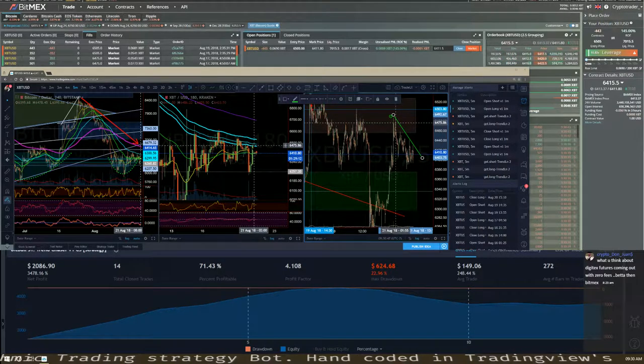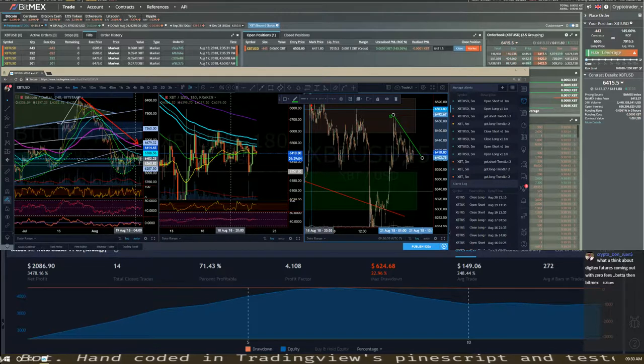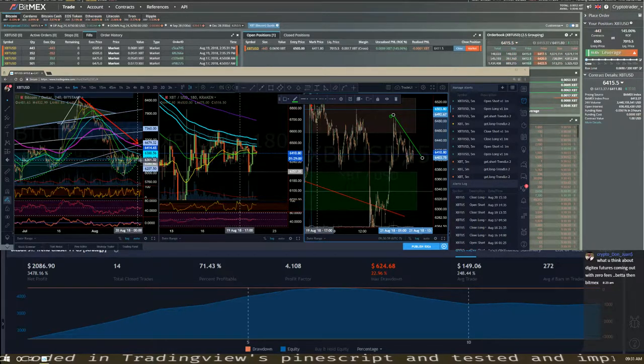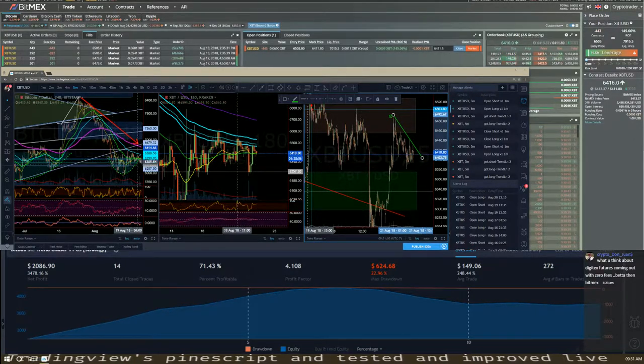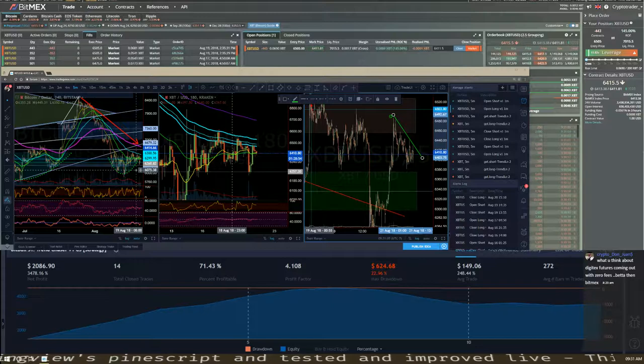I'm looking at this rejection area too, but I'm also looking at this accumulation area right here. That's an accumulation curve, meaning people are accumulating all their coins at that price.